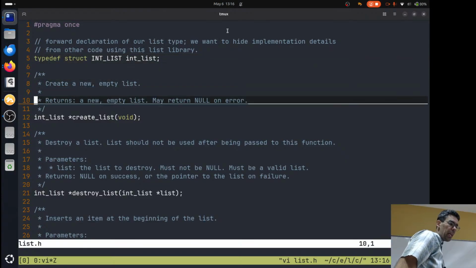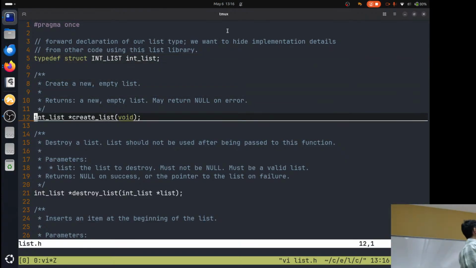Then I've got my constructor function. This returns a pointer to an instance of intlist. And as I said yesterday with my main function, when I explicitly don't want to have any arguments, I'm going to put void in here. This means that you cannot pass things. The compiler will refuse to compile your code if you try to pass something to this function. If you just put parenthesis, your compiler will not necessarily refuse to compile your code. It will just ignore that you're passing stuff to it. Void explicitly says you cannot pass anything to this.